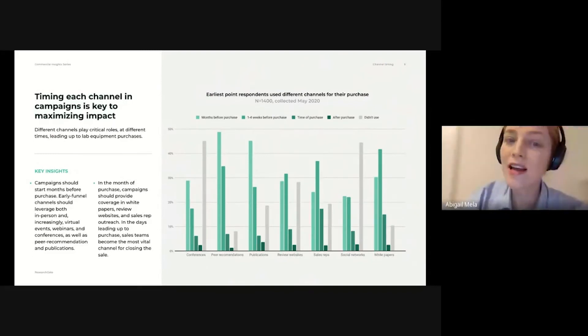The previous slide illustrated how each channel plays a significant role. This slide shows each channel's relative importance at each stage of the buyer journey. Ultimately, the sales team will play a big role in closing a sale, but they'll likely only get the opportunity if the marketing team has nurtured leads appropriately. In the initial product discovery phase, things like virtual events, webinars, and conferences all play an important role, as do peer recommendations and publications. As we outlined in a previous webinar, up to 57% of a buyer's brand choice is made at this initial stage before ever engaging with a sales representative.